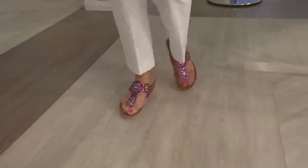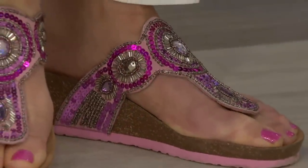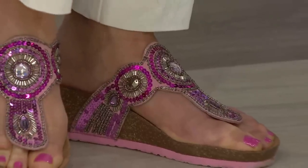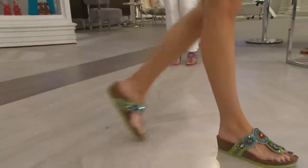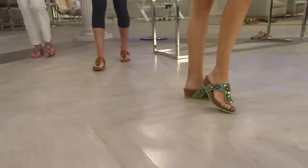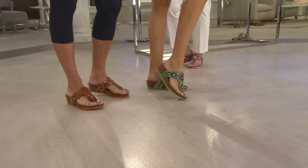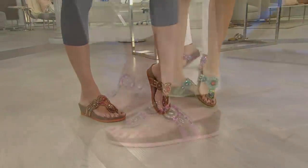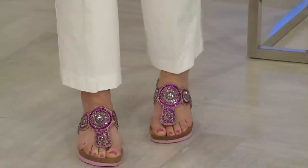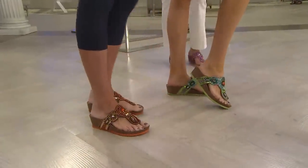I'm going to slip a pair on too. They are sequins — how great are they? They look very, to me, Mexico meets Greece meets Caribbean. I just got my pink pedicure, so this whole pink thing works. They're whole sizes only, so if you are a half size you should size up — like I'm a seven and a half and I'm wearing an eight. Aren't they great? I have to join Thea because these with a little romper, a little sundress, white capris, shorts, or a denim skirt — it doesn't even matter, they're so cute. I think these could also do nighttime, definitely, with a really cute sparkly top.